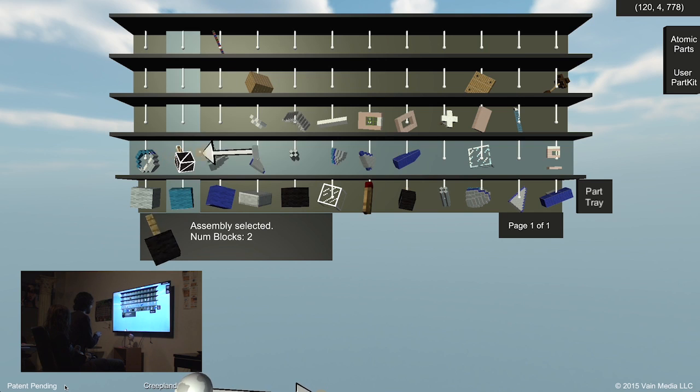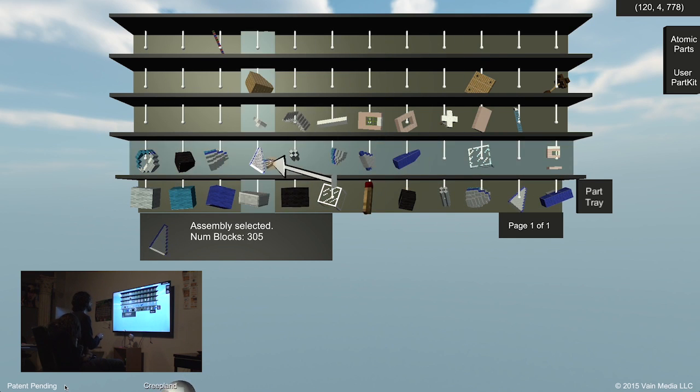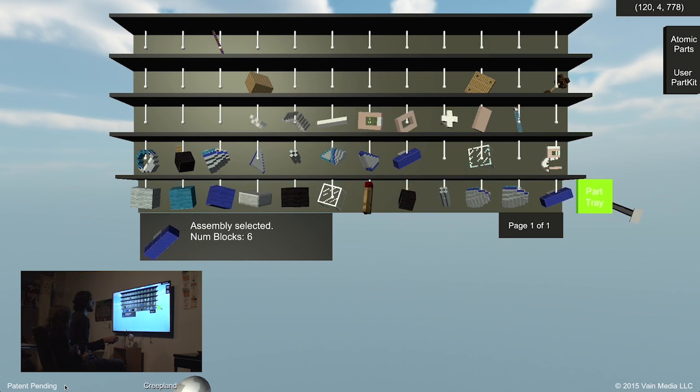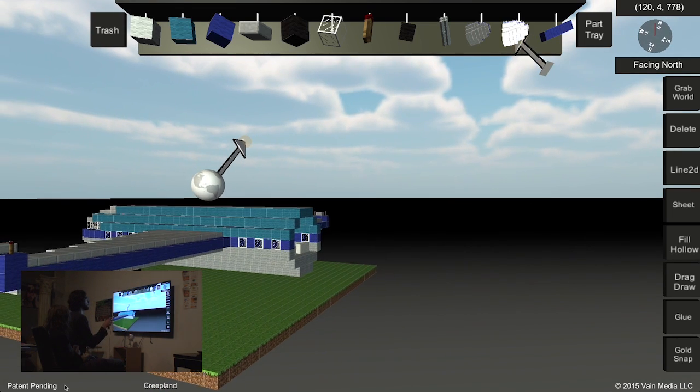For now, we've got a single plane that can be built. Although with this plane, I could have made it longer if I wanted to, or shorter. There's some variation in what you could do with that.